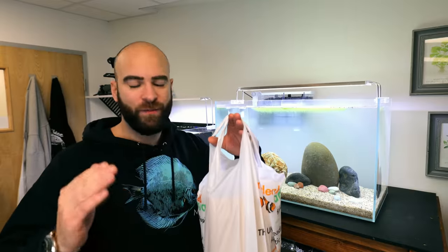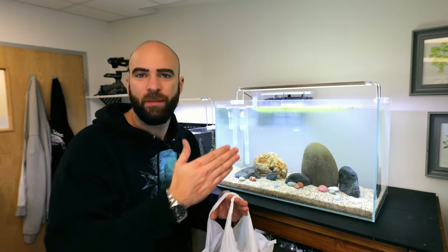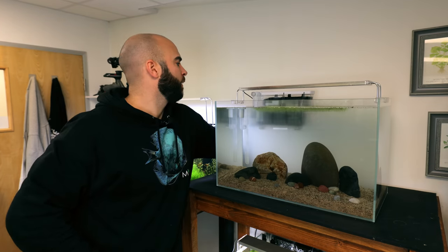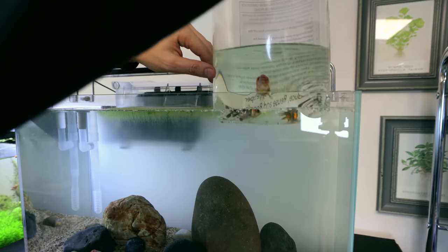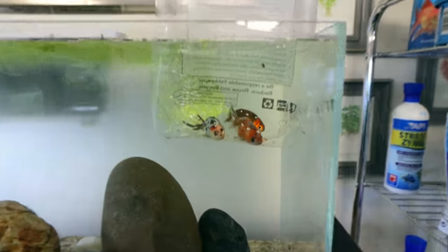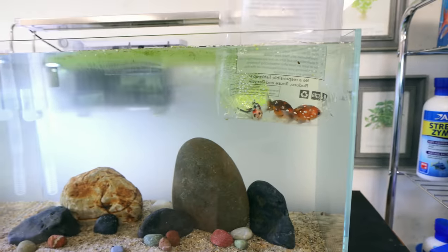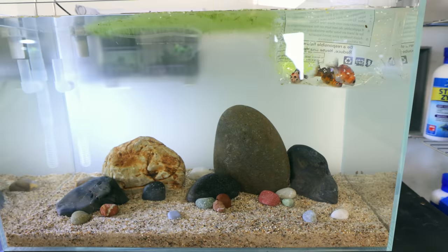Right, we are back from the fish shop. We can now put the fish into temperature acclimate. I need to turn the light off for that, and the switch is just here. There we go. It's going to disturb the duckweed a little bit, but it's all right. Look at them. I think they're really going to enjoy it though. Look at how small they are for this tank. This is perfect to grow them out in.